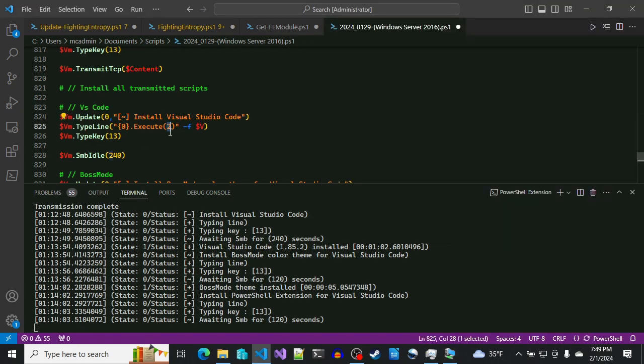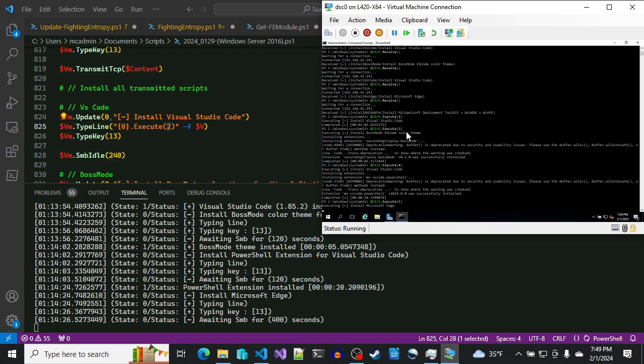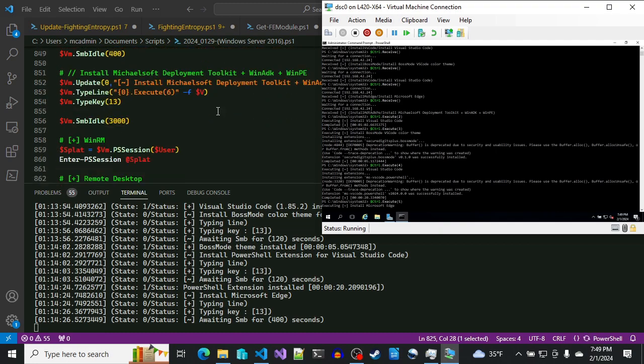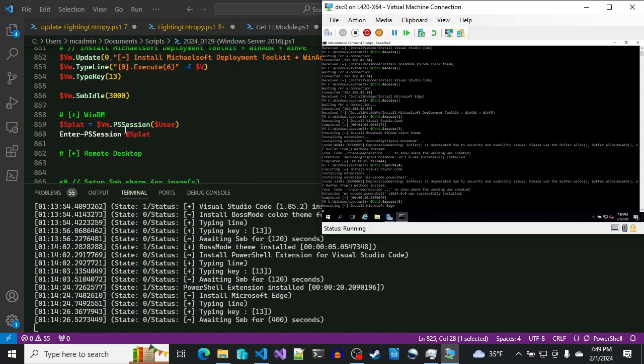It's all coming down like the properties that are saved over in the other system. So what is written here in quotes and everything is, it is expecting this environment to be at a certain state so that it can continue to provide it with the correct instructions, and not have issues and problems. And that's what took me a fair amount of time over the last 3 weeks to flesh out and get working. And then making sure that at the tail end of everything that's being executed right now, I'll be able to log into WinRM and remote desktop with no issue whatsoever, not unlike what I did in the last video.